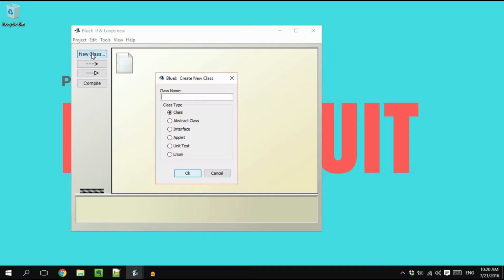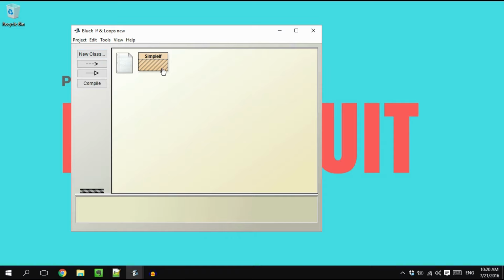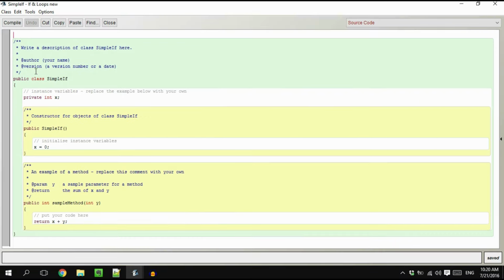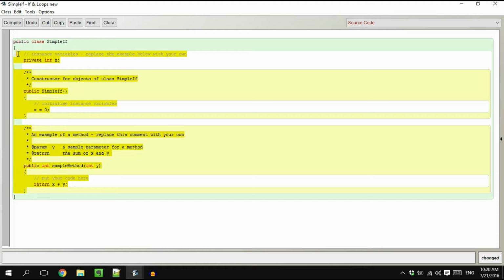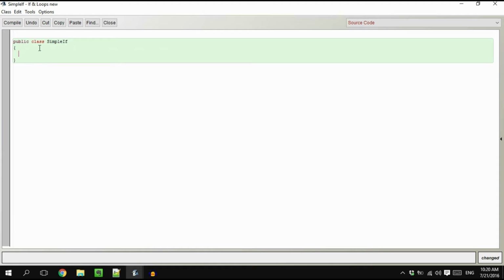Okay, so let's begin. Let's start by creating a new class in BlueJ, and we call it simple if. We will clear the sample code that came with it and begin typing our main method. We are going to create a program that translates grades.